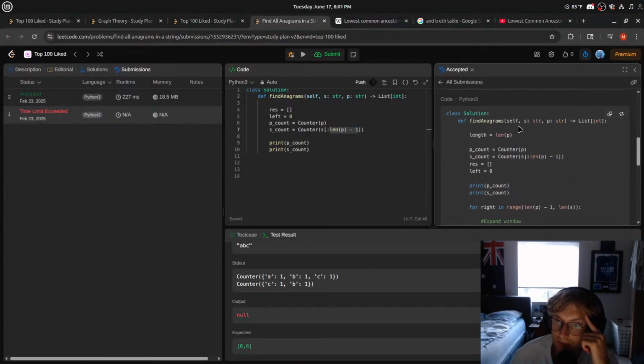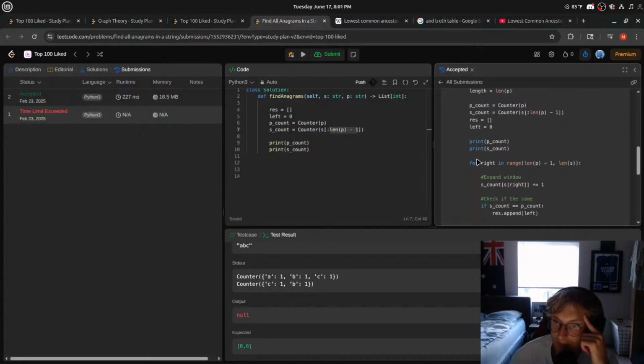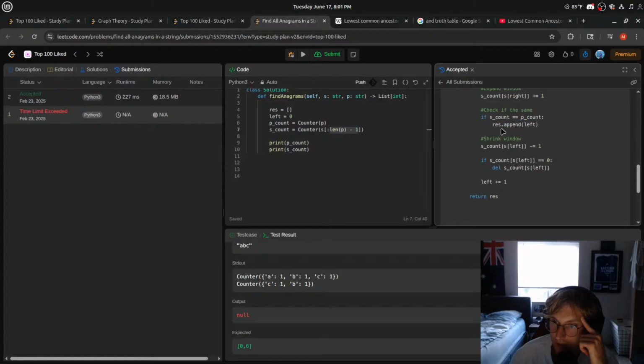So then we start at where we slice from. We add it. We check if it's the same. If it is, we add. If not, we shrink on the left side.